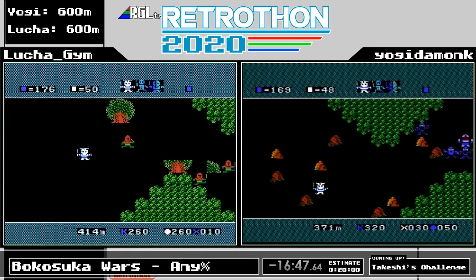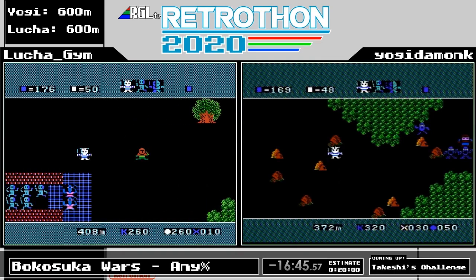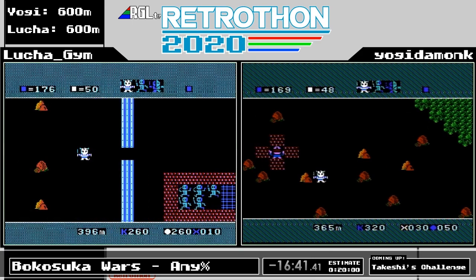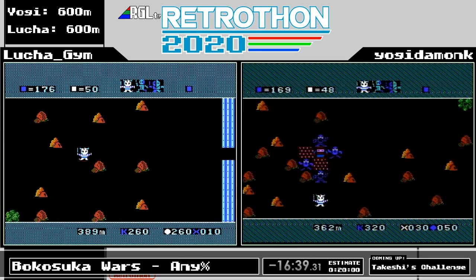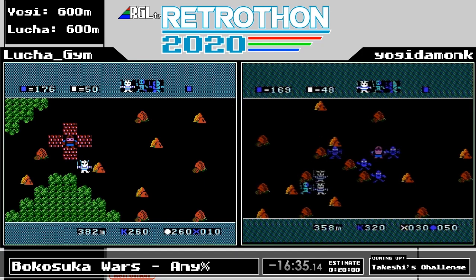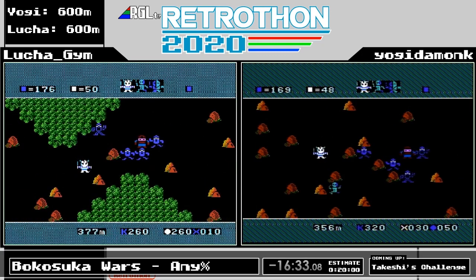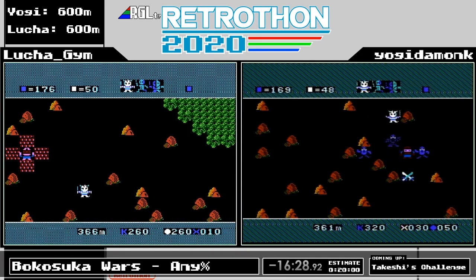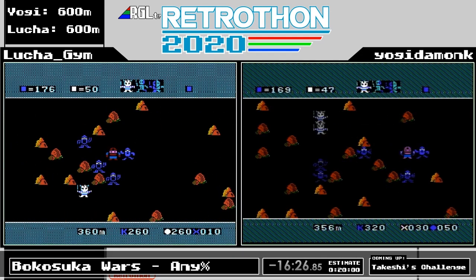So the goal is to, at the bottom you see the mirrors counting down, gotta get that to 0. Right now Yogi's doing sort of okay, he's in the 360 range, depending on the latency delay. I'm trying to sync it up while I'm talking here.